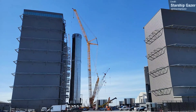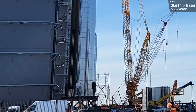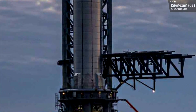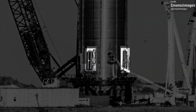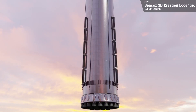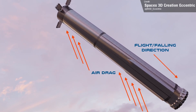SpaceX have been focusing a lot of their attention on completing Booster 7. Last week it had its aero covers installed over its COPV tanks. Booster 7's COPV tanks are placed rather differently to those on Booster 4. Booster 4 has four clusters placed symmetrically around the booster, each housing two COPV tanks. Booster 7 is different in that its COPV tanks are contained in just two clusters rather than four, and they're placed vertically rather than side by side, resulting in a narrower profile and reducing drag while also generating lift to help during the ascent.